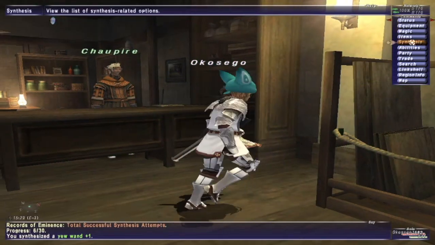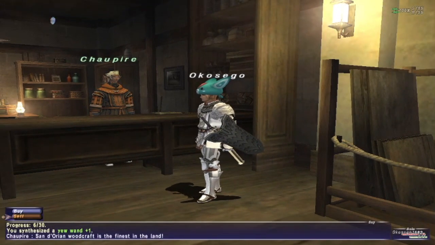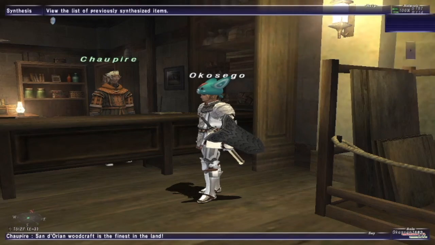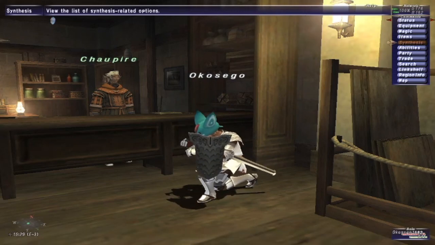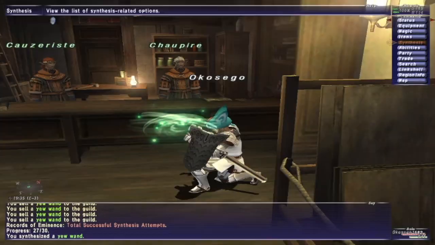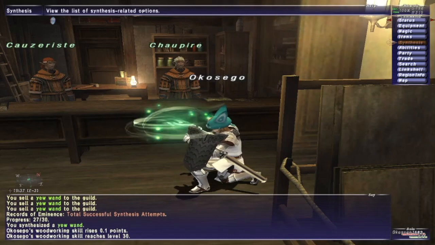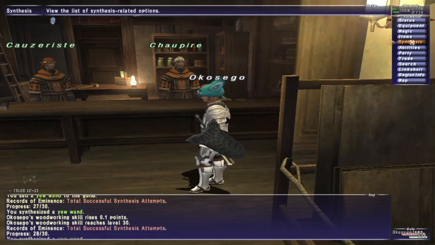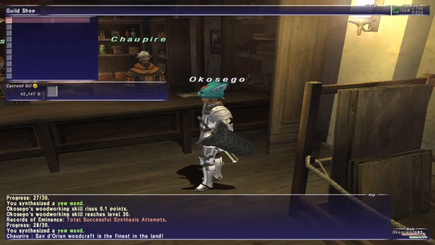Oh, there's a plus one. Wow. Let me see when this place closes. It doesn't tell me. Darn it. There we go. We made it to 30. Okay. So, that's fine. So we'll just stop there for now. The guild is almost closed anyway. Let me just sell the yew wands I finished making.